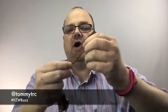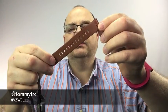Before we go into the software experience, let's talk about the watch band. It came with this awesome cognac colored band. But you know what? I'm not a leather band guy. I just can't do it. I don't know why. I like to be able to put it on my wrist and kind of shake it. I don't know if it's because it gets sweaty under there, whatever. I'm just not a leather band guy. I never have been. I don't know if I ever will.